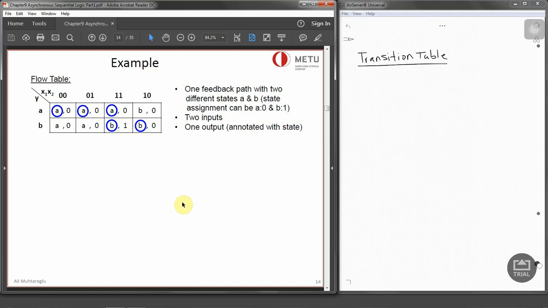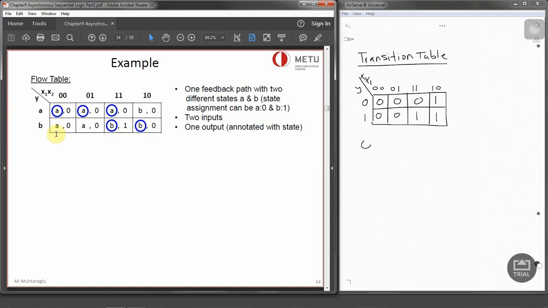Now the transition table, similar to the flow table, has 0 0, 0 1, 1 1, 1 0, which represents x1 and x2, but we have got one feedback path which is y, and that is represented with a and b. So we can say that a is 0 and b is 1. I'm just assigning the binary values over there. The given values are, for a, if it's going to be 0, this is going to be 0 0 0, and that one is 1. I'm not writing the outputs, I'm just writing the states. And then we have got 0 0 1 1. This is our transition table.